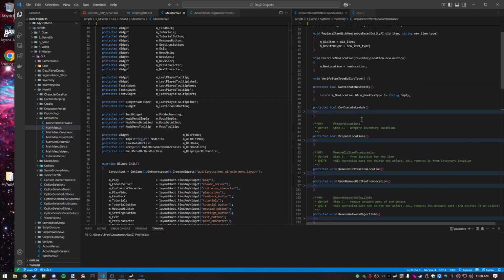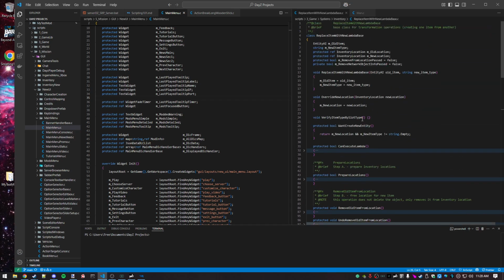Not with lambdas. No, lambda is purely meant to replace an old item with a new one. So in this case, how would I do that? If it's to remove a cigarette from a box, you would probably just use inventory junctures to push the item back into the inventory, to be honest.